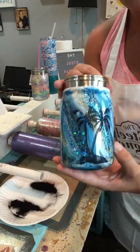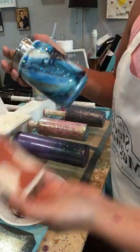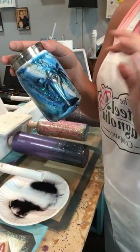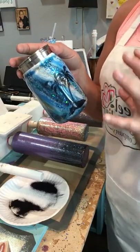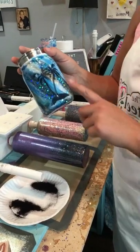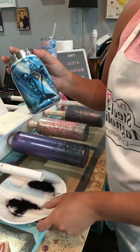And I kind of have palm trees. Now, the top of my palm tree is kind of missing. So what I'm gonna do is heat this first before I go back, because if I touch this right now, this is super wet and it's just gonna come off. But I don't want to apply heat until I get off all this little excess powder that didn't blow off.